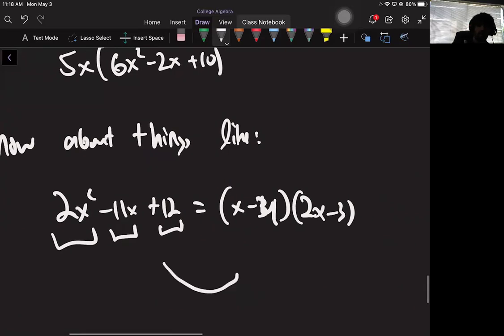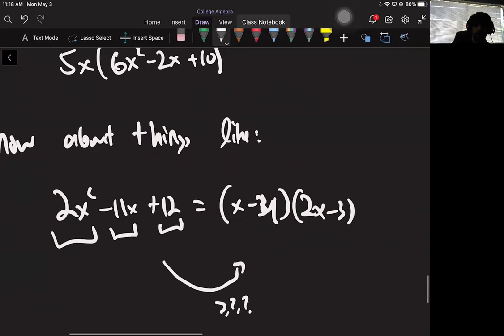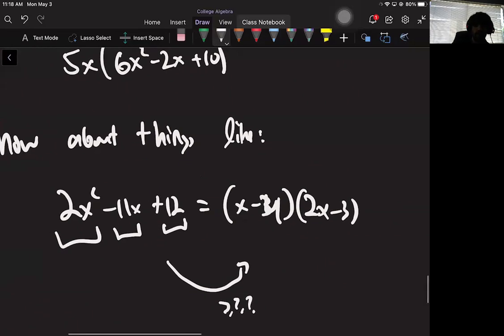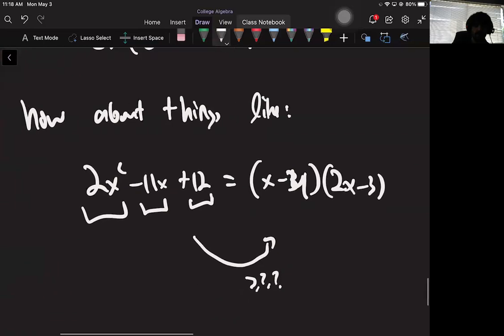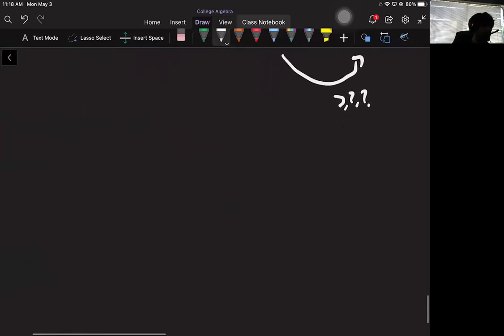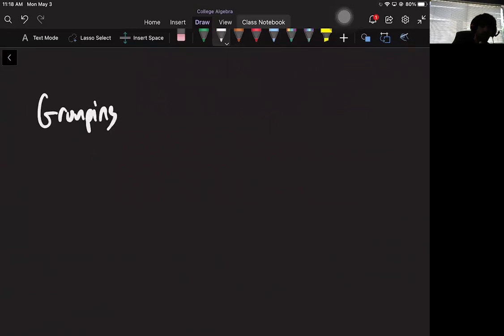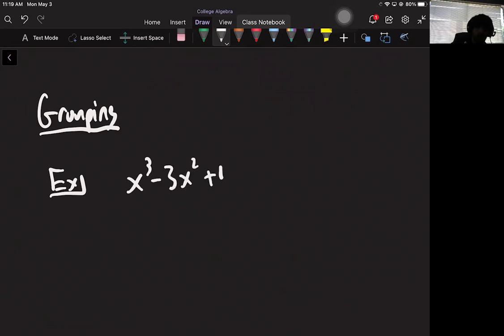So how do we go from there to there? That's the next question. So we're not just taking one thing out of every term, we're factoring it a bit differently. Okay, so there's a couple ways to do something like this. The first is grouping. It's called factoring by grouping. It's best just to see an example, though we're not going to do this one very much. It doesn't come up so often. So we're just going to do one example. It's very situational where it works.